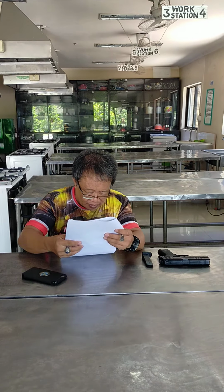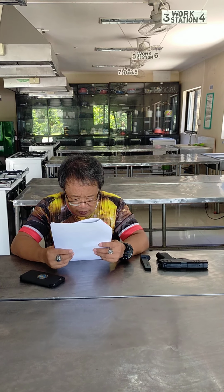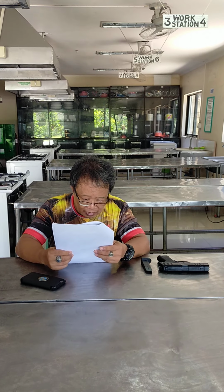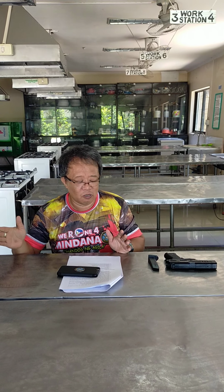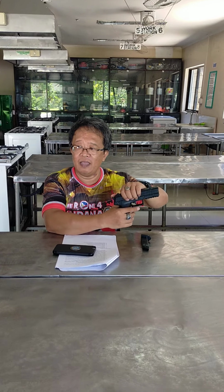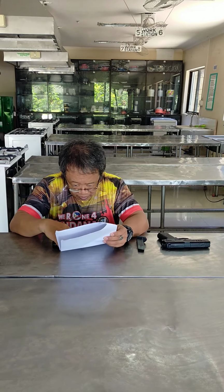Okay? Last, number 18. If you do shooting at indoor firing ranges, you should make sure that the range is fully ventilated and the fans are properly working. Now, in some big cities, especially in Manila, Metro Manila and Metro Cebu, there are indoor firing ranges. Okay? They are in buildings, usually in the basement area. Now, if you are firing in the basement area or in an indoor firing range, be sure that the firing range is fully ventilated and the fans there are really working. Okay? So, do not go on firing in an indoor firing range if you are not sure that the ventilation is properly operating. Okay?